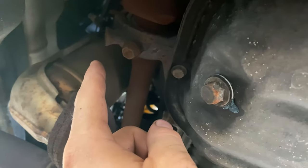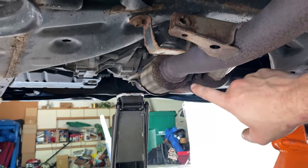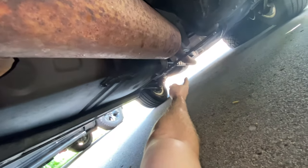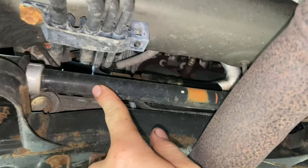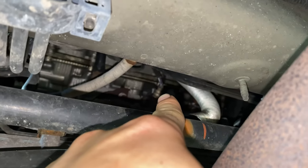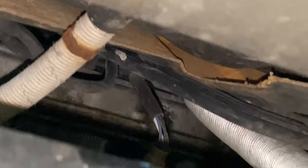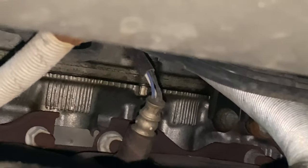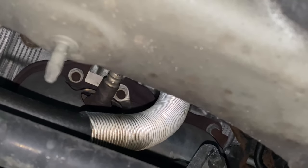Bank 1 Sensor 1 - the one we're doing - is the hardest to get at, up above the catalytic converter. I'm now behind the front wheels under the car. There's a flex pipe, then what looks like a third catalytic converter, followed by a resonator, and then the muffler at the end. If you're replacing Bank 1 Sensor 1, look above the crossmember where the sway bar is - you can just barely see it up there. This socket has wires going into it, so the easiest way is to cut those wires and then put a 7/8" or 22mm socket on it.